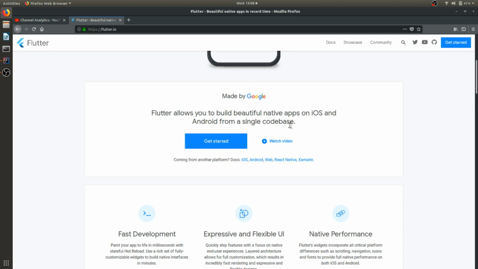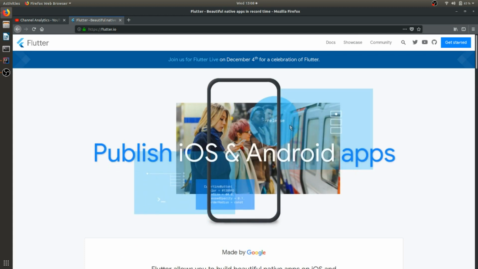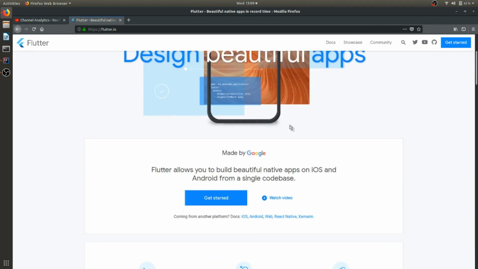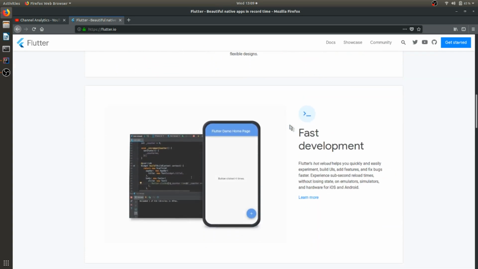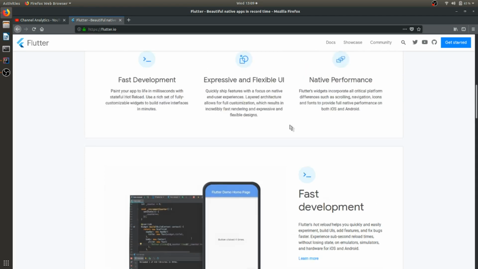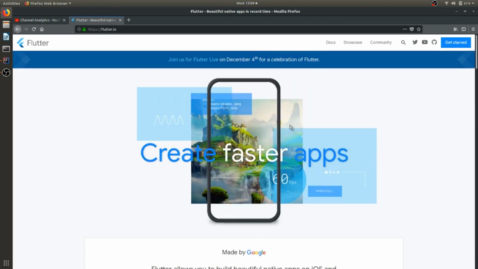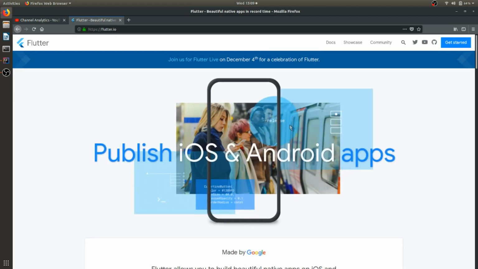On iOS, Android. Okay, there are many other platforms also, like React Native or Xamarin, etc. But Flutter basically is from Google, so that's why it has more features. But it was recently launched, so there are not many developers yet. But I think Flutter has literally removed all the barriers between Android developers and iOS developers.